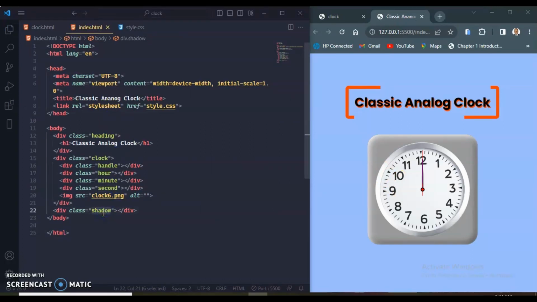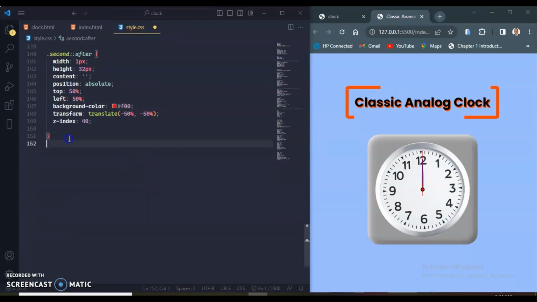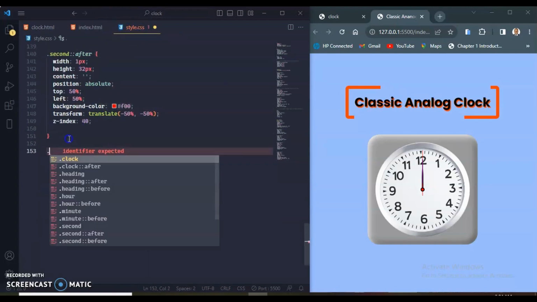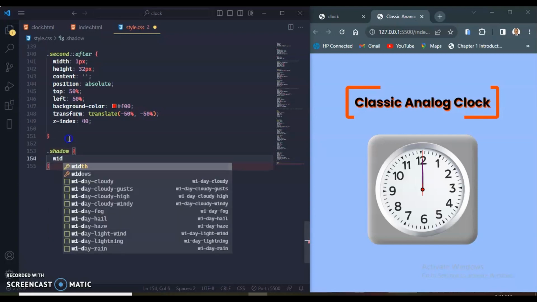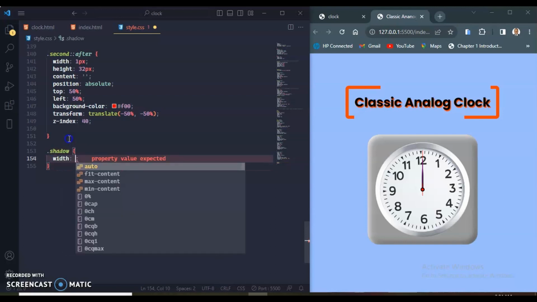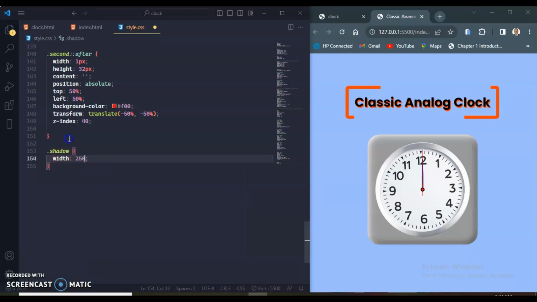The next thing is our shadow from our HTML file. Shadow is having this class, so we can just simply copy it and go to our style sheet. And then we also start with our dot and paste it in our curly braces. Now we need to give some width of 200, I think, and 50 will do.